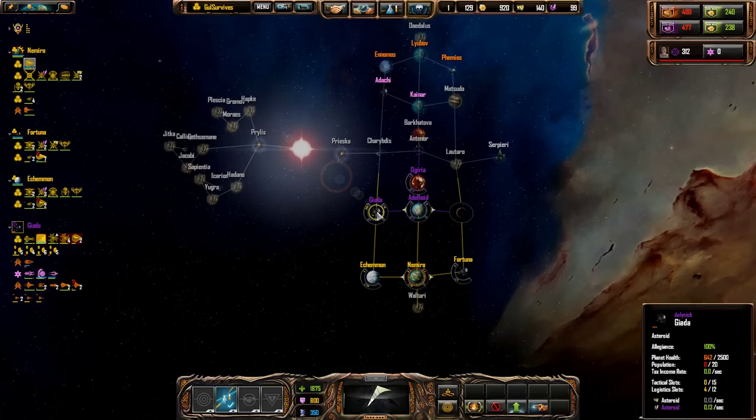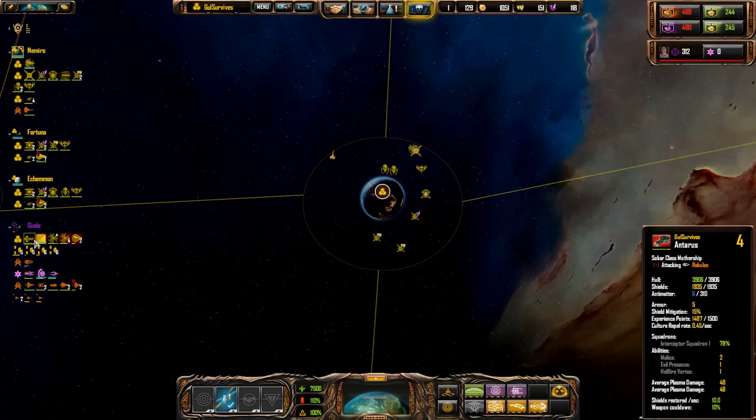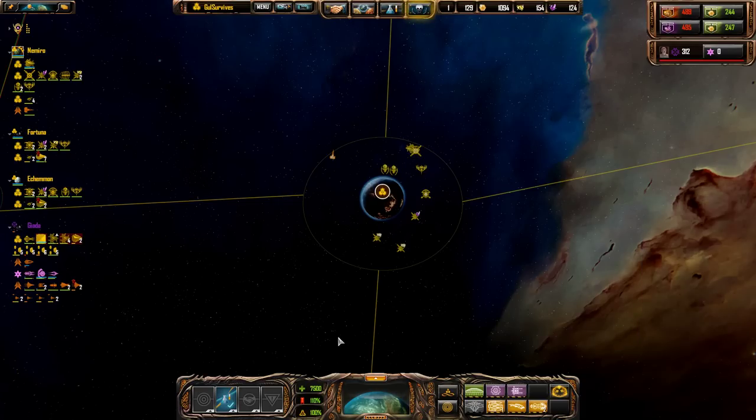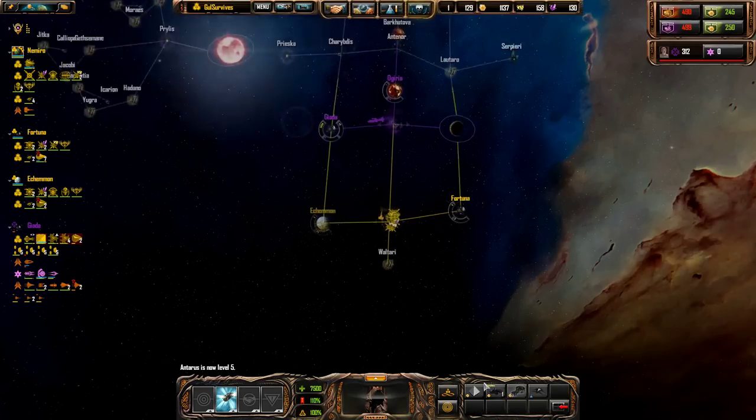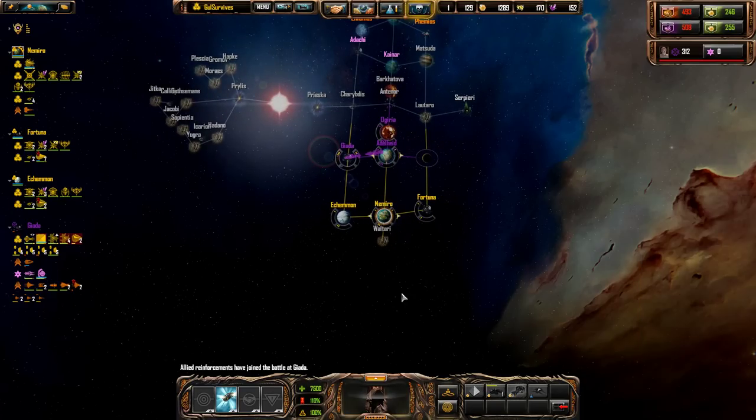I seem to have excess metal. Lost a cap ship. No. Ships are supporting us.